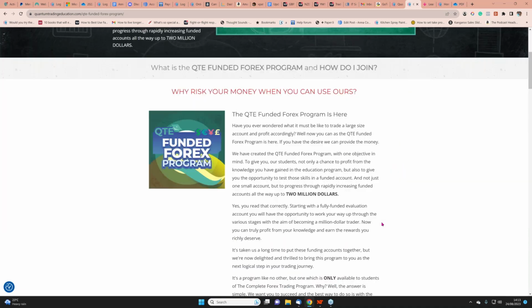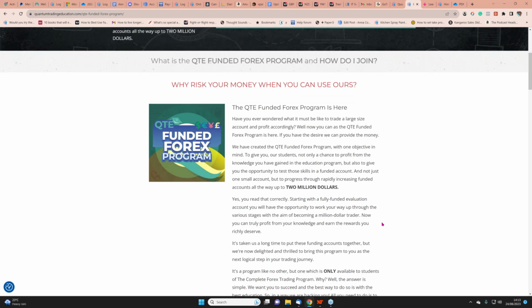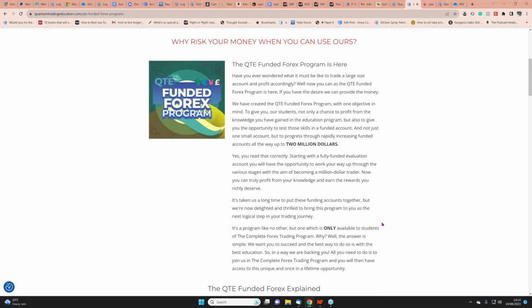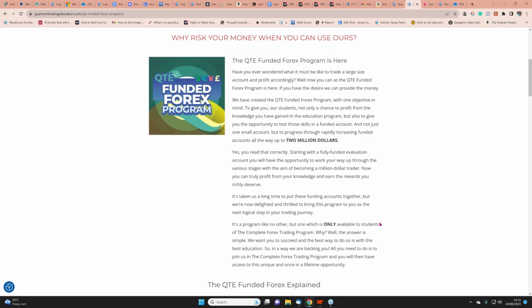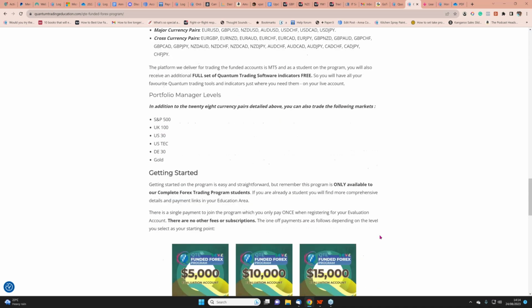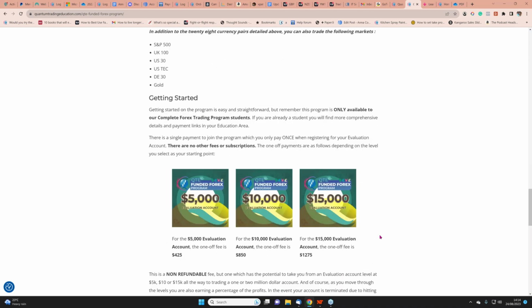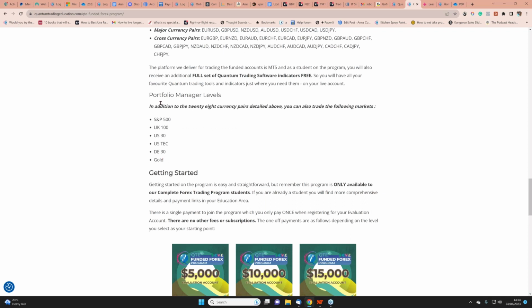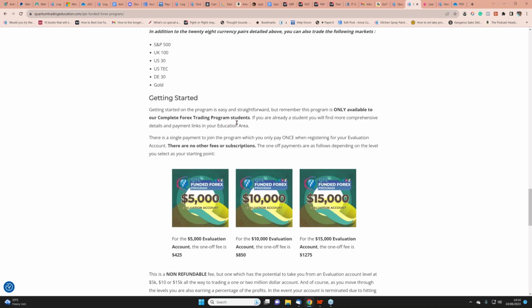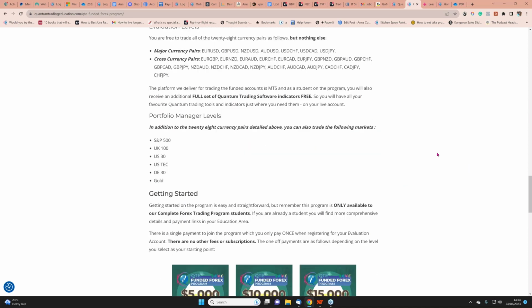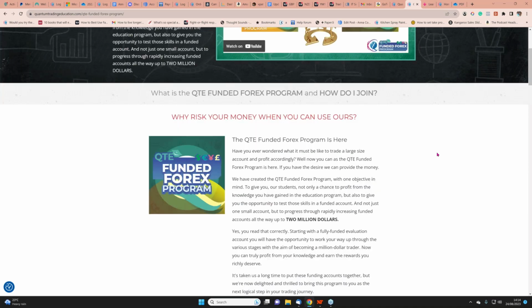And throughout that period, you will be earning. We give you a percentage rate back of the profits you make as you work your way through the program, so it's a win-win. You just move yourself up through the program, and the risk is all ours. It's not yours. It's our money. You start off with the Forex pairs as the initials. That's all we allow you to trade initially. And then as you move up into what we call the portfolio manager levels, you can trade gold and you can trade indices as well. But at the base level, you can only trade the 28 currency pairs.